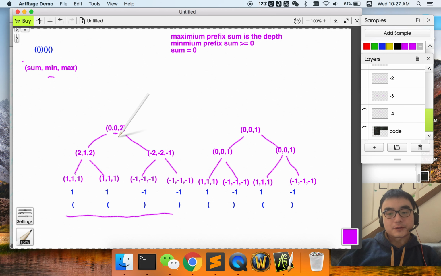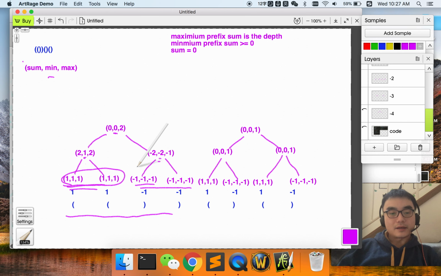So we have two options. First option is the minimum prefix sum of these two numbers, right? And the second option is the minimal prefix sum of these two numbers plus the sum of these two numbers.